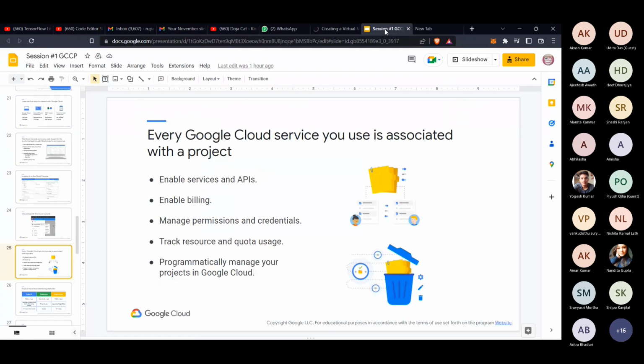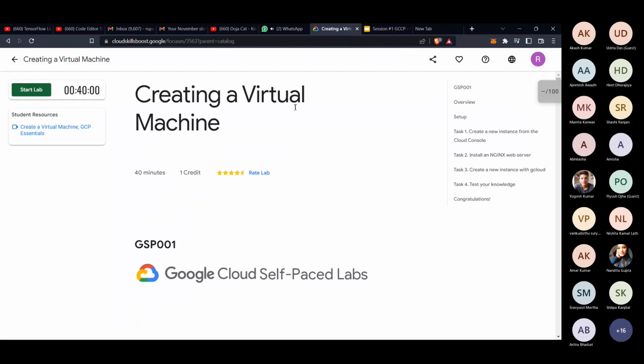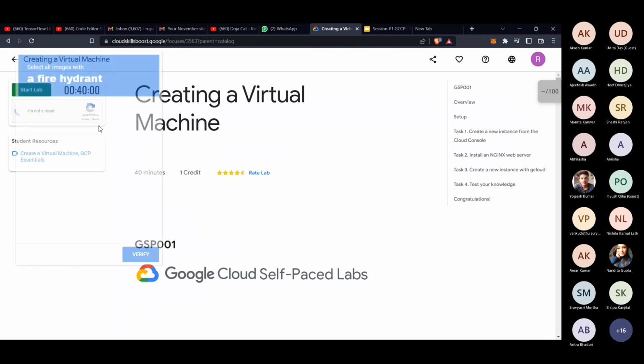So in the meantime, I'll talk about another important topic, project ID. Every service will be associated with a project ID. So for accessing a resource, you first have to create a project. Then you will get a project ID, project name, and project number. Three things. Project ID is unique and it can be changed during project creation. But once you successfully create the project, you can't change the project ID. The project name you can change after you create it. Then there is the project number that is also immutable.